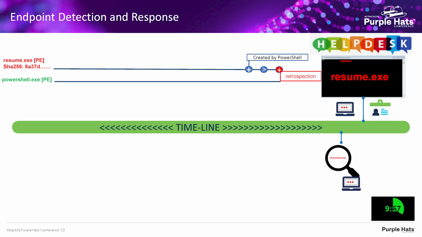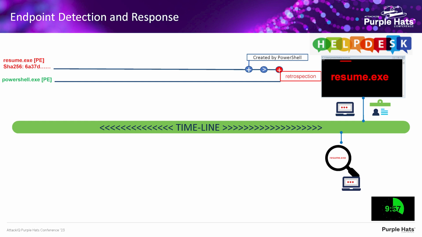Now, this should tie to a SHA. So this is something new that we didn't have, and this can allow us to expand our investigations beyond the file name itself. And we've got this timeline, and in this timeline, we start looking at it, and we see what we call a retrospective event. And so what this means is that the technology stack is currently in an audit mode, as an example, because if not, it would have blocked it.